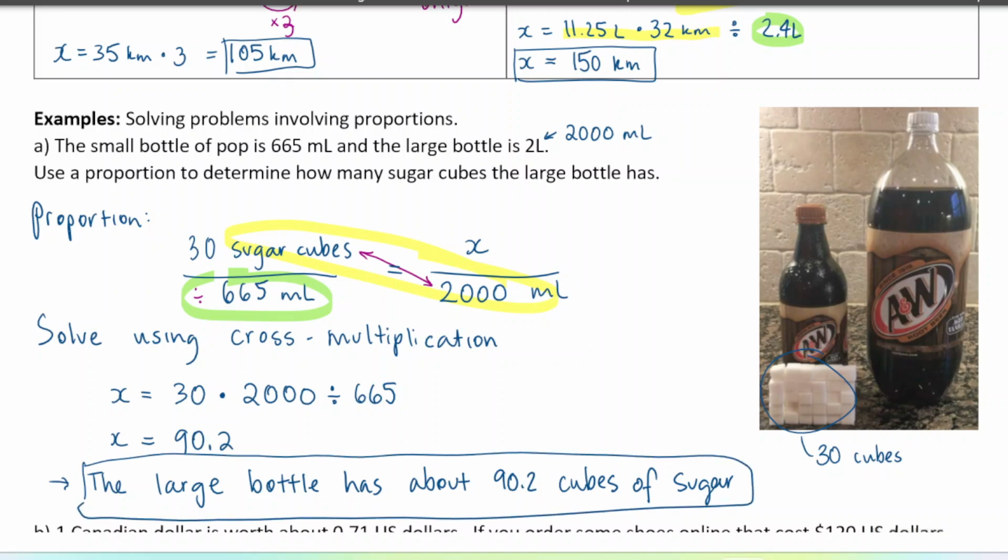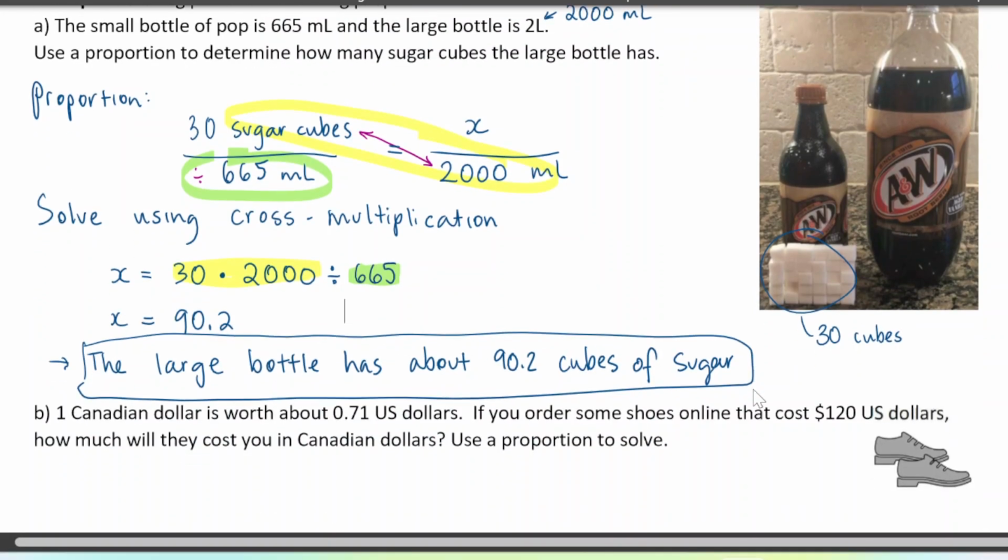Okay, there you go. All right, so the process for all of these types of questions is you want to set up your proportion first and then solve it. You can solve it by making an equivalent fraction, or you can solve it using cross multiplication. I forgot to finish my highlighting here. So this, you're multiplying the two numbers that are diagonally across and then dividing by the number that's left behind, or the number that's across from the x.